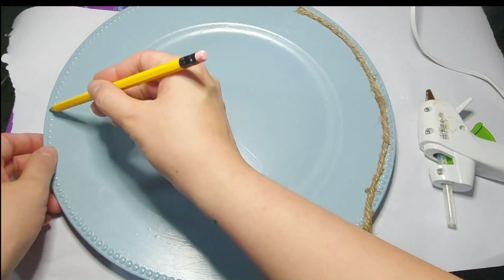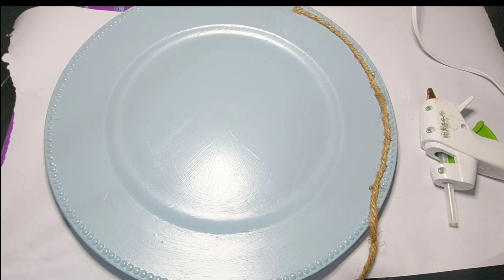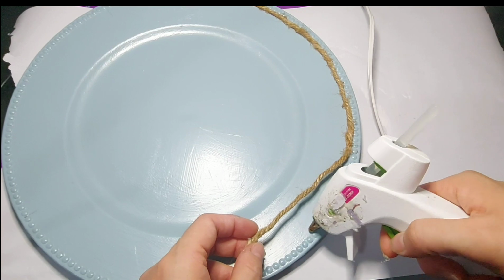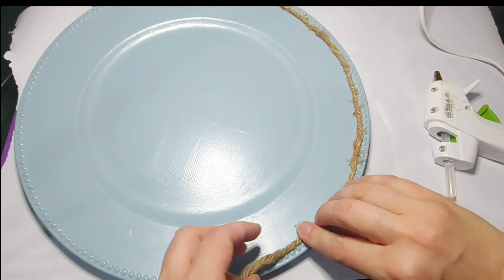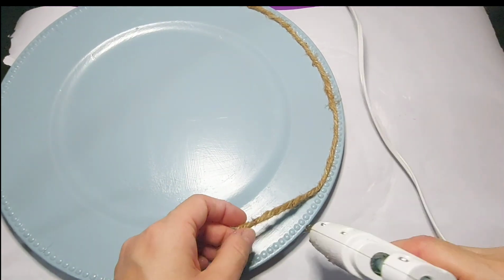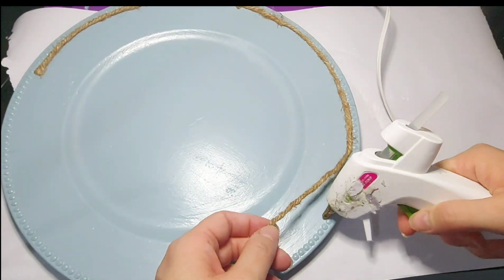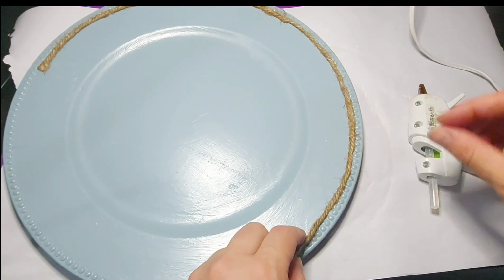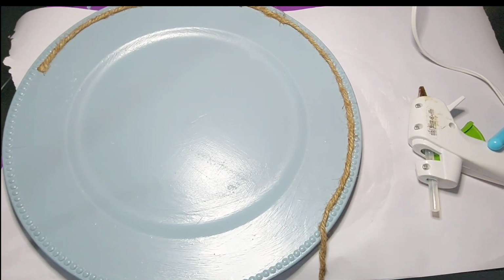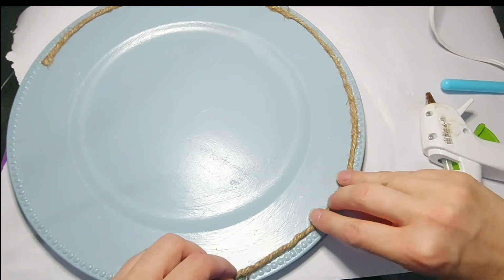Here I am marking the 4 spots I was mentioning, top, bottom, side and side. So 12, 3, 6, and 9 sort of thing. Then I continued gluing with the hot glue around and left about a 1.5 inch space, as you saw there. And then continued gluing. So every time I got to one of the marks, again, I would leave about a 1.5 inch unglued section and then continue on.